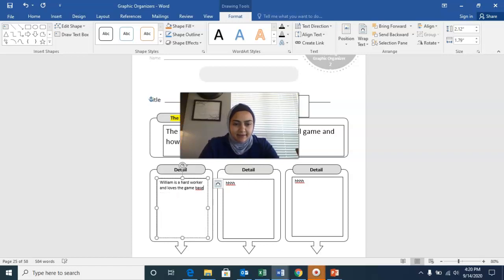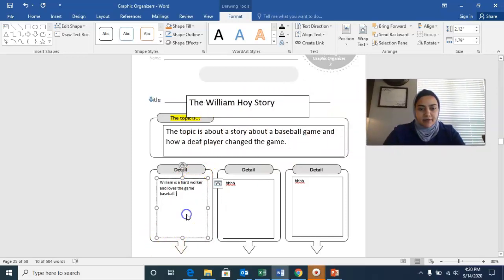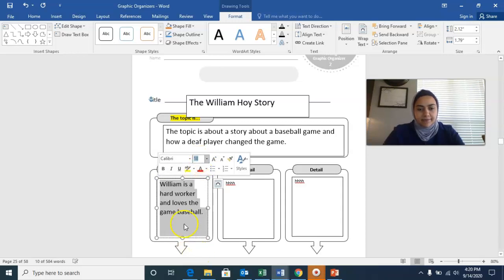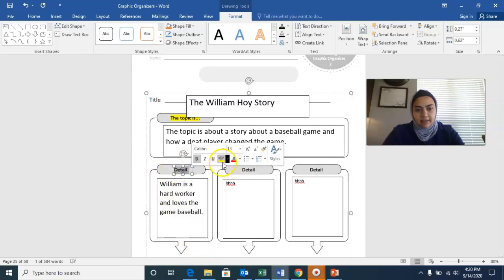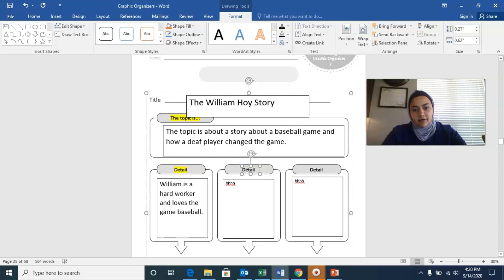Oops, baseball, not baseball. There. All right, I'm going to make that bigger so you can see. Yes, you have to write the word detail, okay? Oops, I'm going to have to move my face for the middle of the screen. There we go. That's good. All right, so I'm going to highlight what you need to write: the word detail, and then next to detail, go ahead and write what I wrote. And then same here, when we write this one, you're also going to write detail. And this one as well, you're going to write detail.